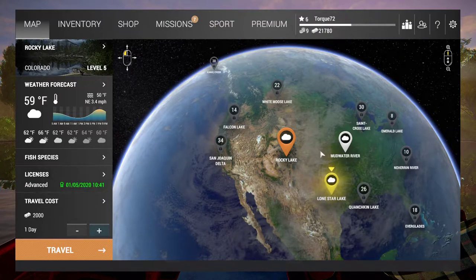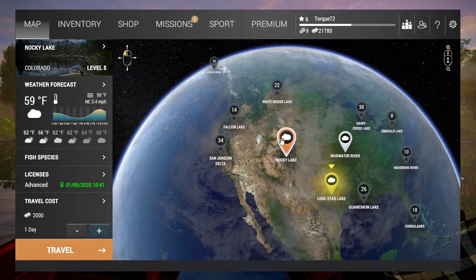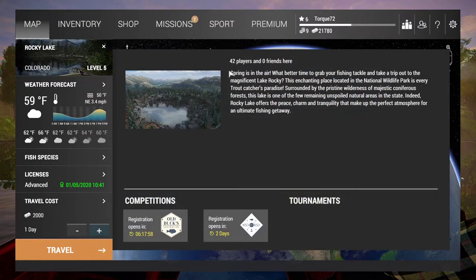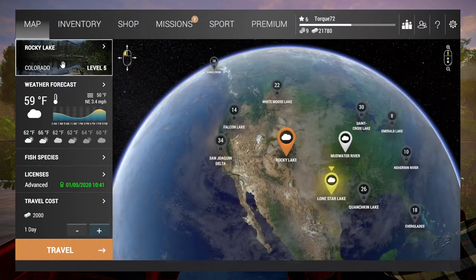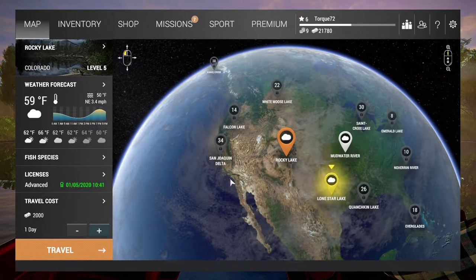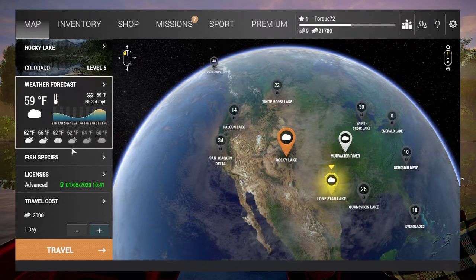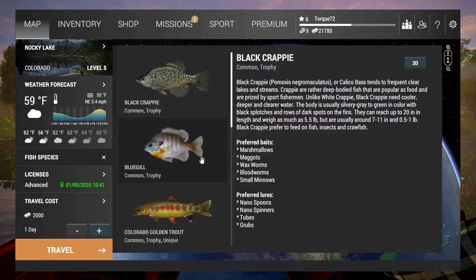So then you go back to your map, click on Rocky Lake. Okay. And first off, before we go there, if you click on fish species, it'll tell you what's there. And I'm looking to see if I've got the bait to fish with. You can click on the fish and it'll show you what it'll bite on.